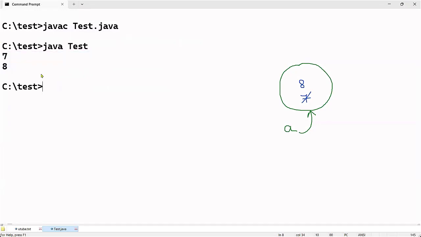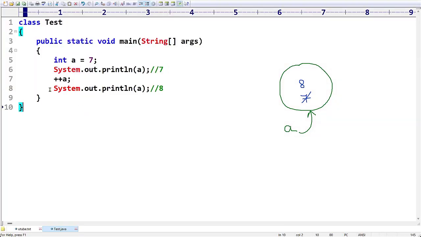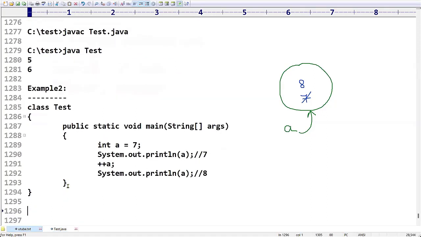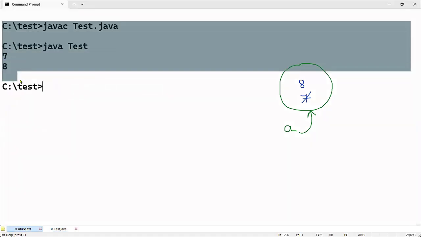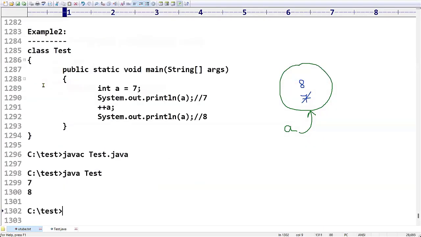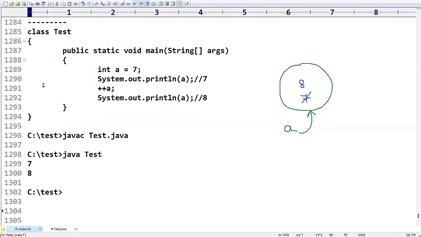So whether you use increment as pre or post, in this example the output is the same. Why are we getting the same output? Because whenever we use pre-increment or post-increment outside of any expression, as an independent statement, both are almost the same. The difference appears when you store the result into a variable, or when you use it inside a print statement.